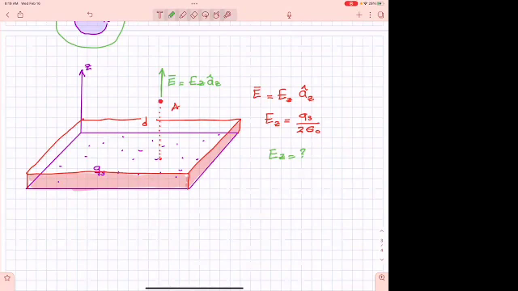So if you have the same charge, you cover it with the dielectric, no losses, nothing, just a perfect dielectric. And you go above there and you measure the field. What are you going to see? Are you going to see the same field or different? Why? If I see a different field, that means my flux, my energy out of the charge is going someplace else. Where is it going to go?